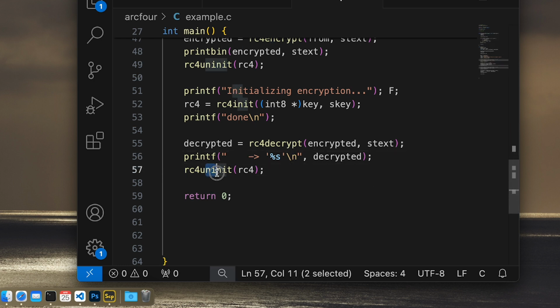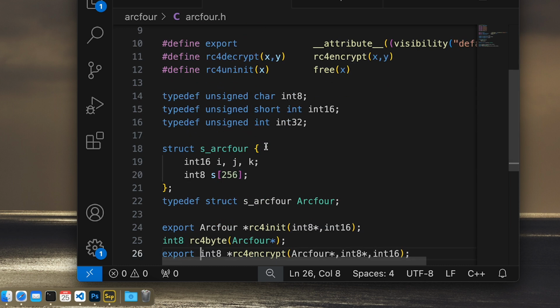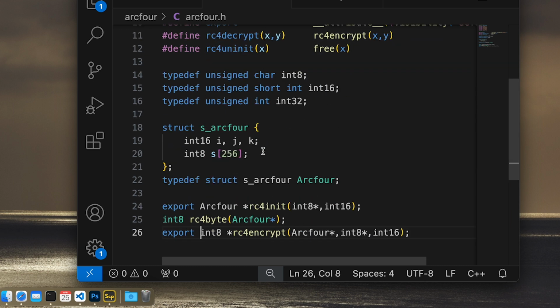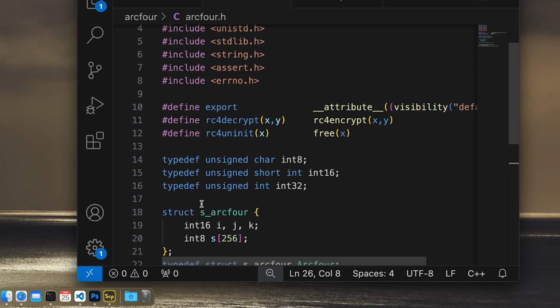Okay, so if we have done everything correct, then the decrypted text should be exactly the same as what we had from the beginning. So we take the text, we encrypt it, and we decrypt it back to the start, so to say.